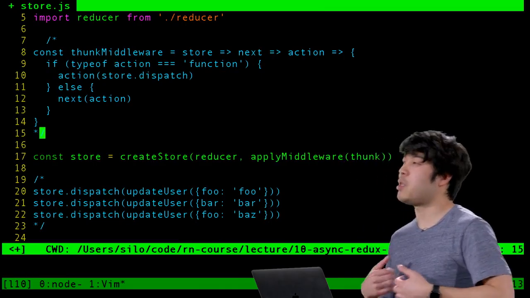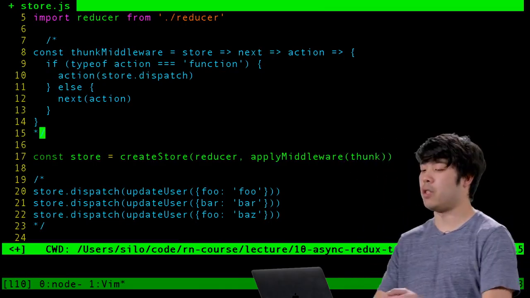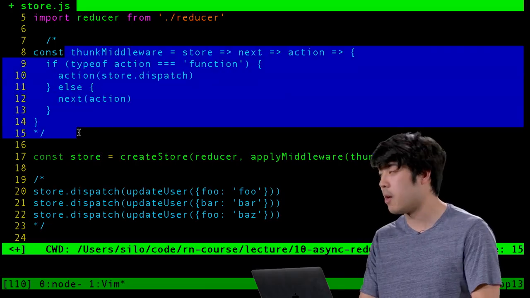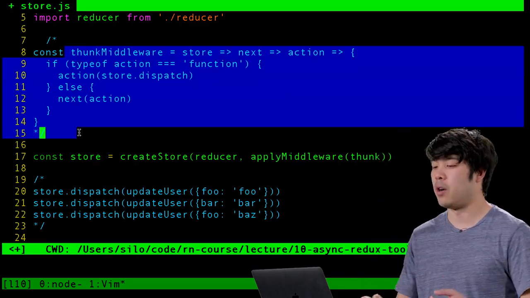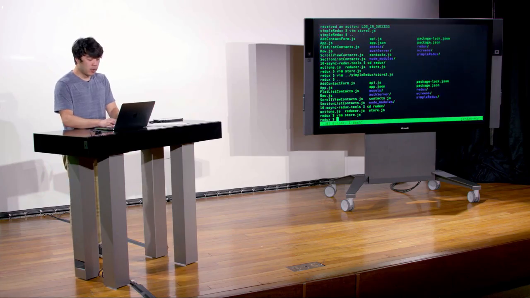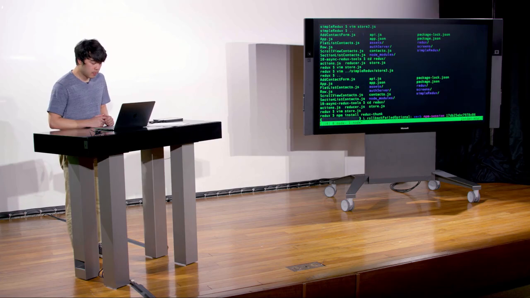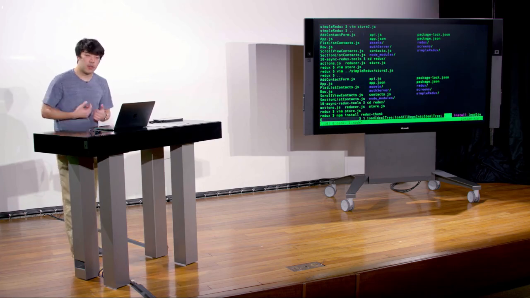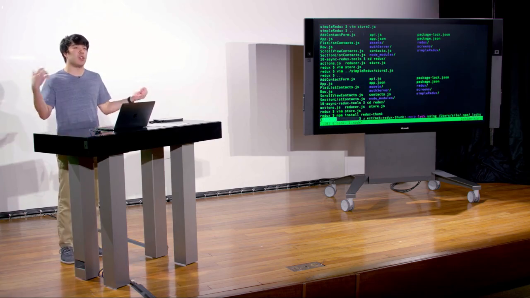And now we're basically where we were before. But rather than having to re-implement our own middleware every single time, now we can rely on an external library, and a very popular one at that. Before we run this, we're of course going to want to install it. And as soon as this is installed, now our app can handle asynchronous actions.